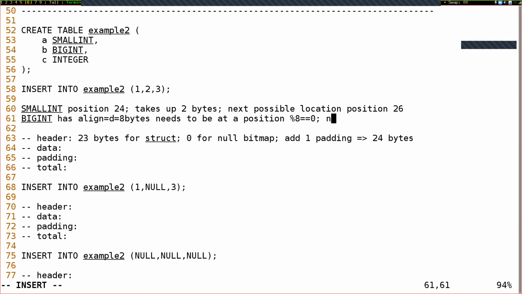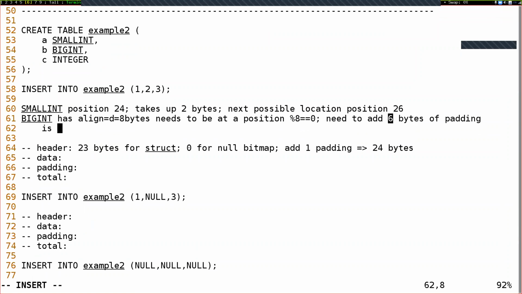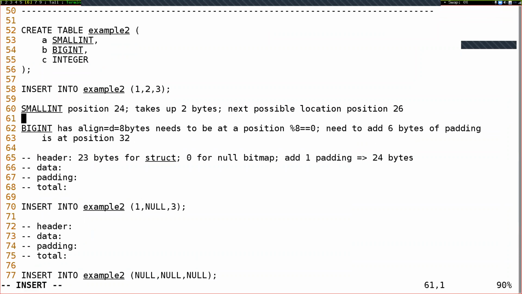And so we need to add 6 bytes of padding. 26 plus 6 gets us 32, which is a position where % 8 equals 0. And so the big int is at position 32. So we have the small int plus 6 bytes of padding, then the big int, and then next comes this integer right here.